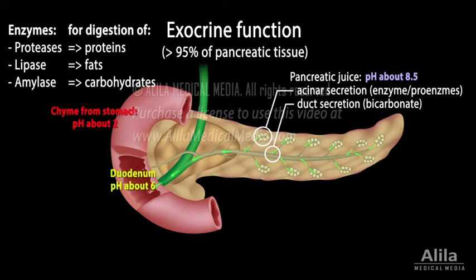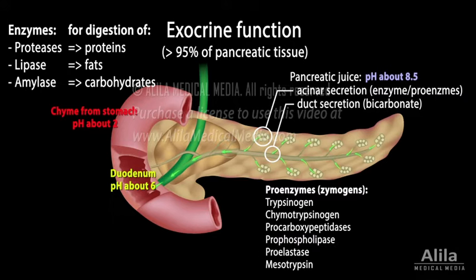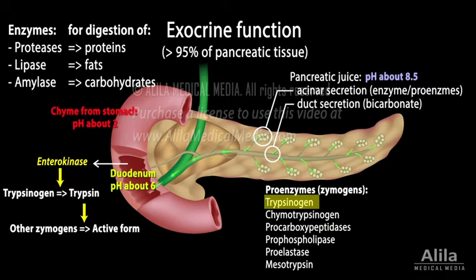It is important that enzymes produced by the acinar cells are kept in their inactive state until they reach the intestine, because active enzymes could digest and hence destroy the pancreatic tissue. Thus, most enzymes, in particular proteases, are secreted as non-active proenzymes called zymogens, among which trypsinogen plays a central role. Once in the intestine, trypsinogen is converted into its active form, trypsin, by the enzyme enterokinase, produced by the intestinal epithelial cells. Trypsin then converts the other zymogens to their active form.